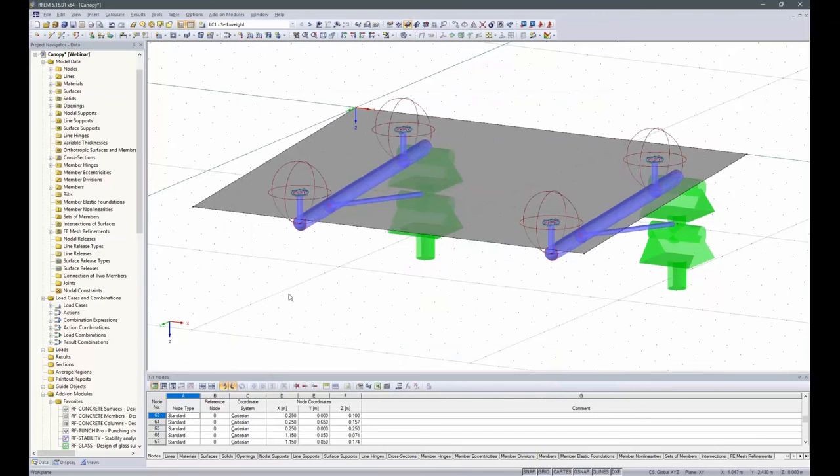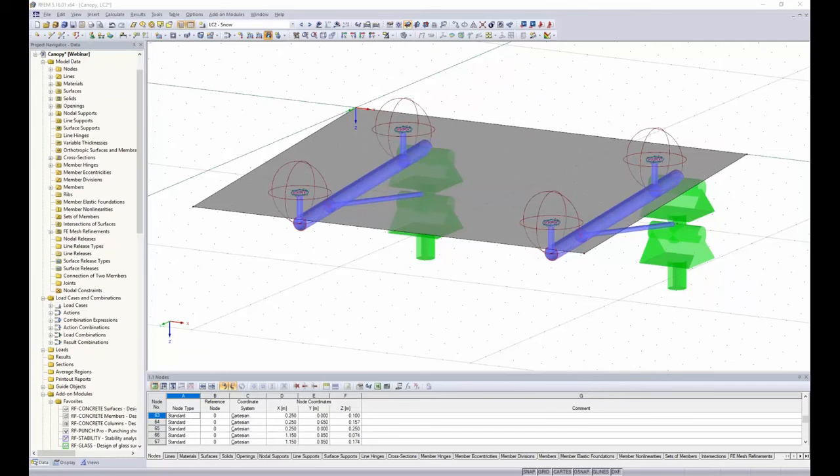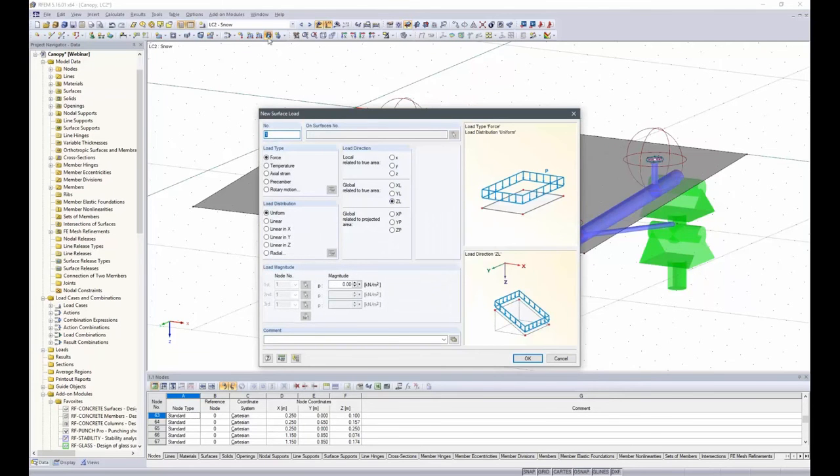So I click OK, and I have to add some load for the snow load case. I use a new surface load. It's supposed to be a uniform force globally related to the projected area with a magnitude of 1.3 kilonewtons per square meter.